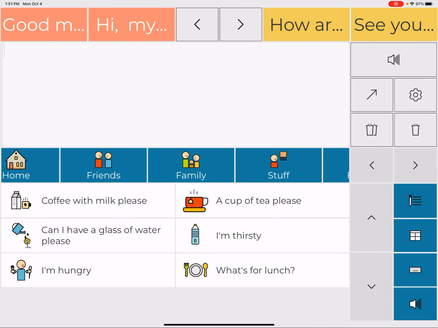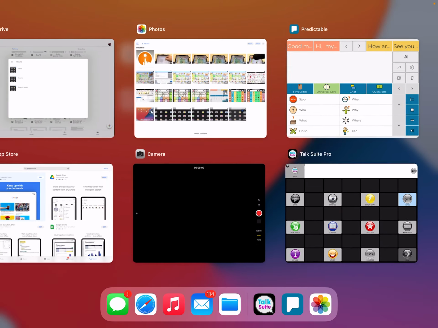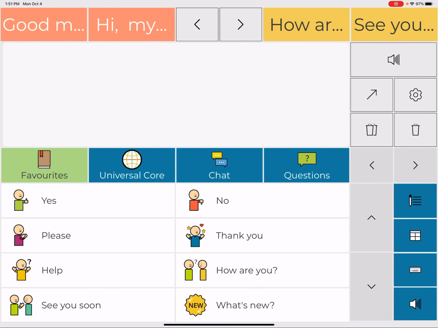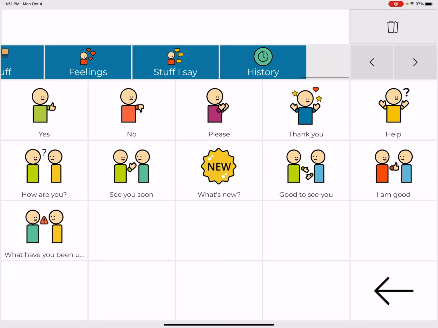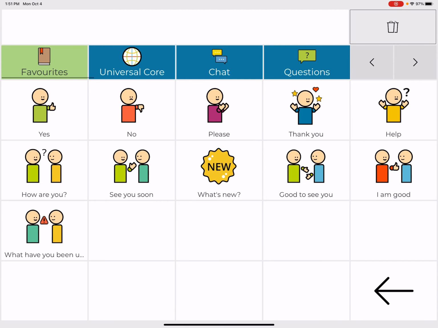Going back, there's universal core and chat, things to quickly access. If you click on the grid box in the blue, it will bring up all the quick phrases, and you will still have to navigate through the different ones by scrolling, but if your client prefers, they can use a more traditional AAC grid method with just the key phrases on it.